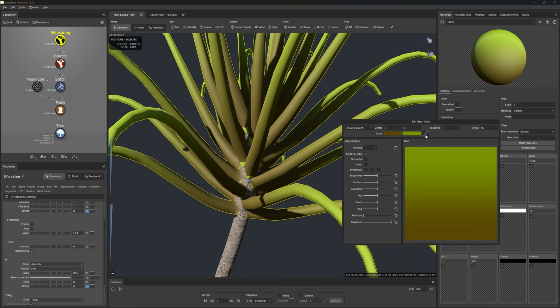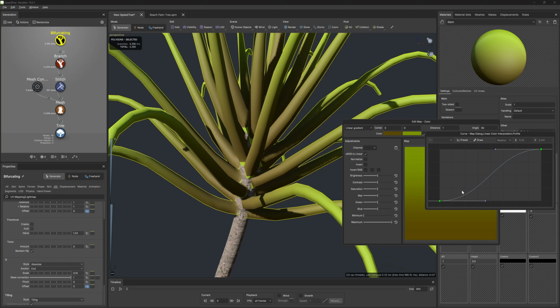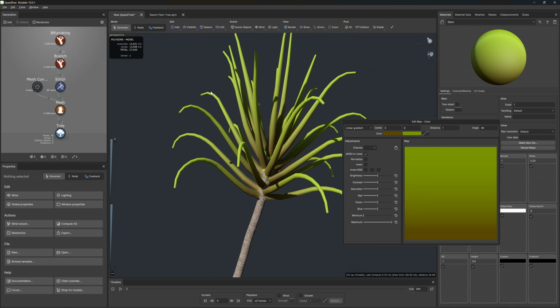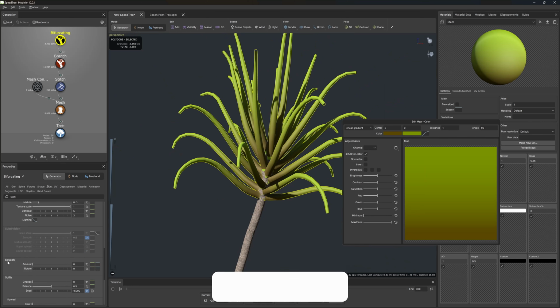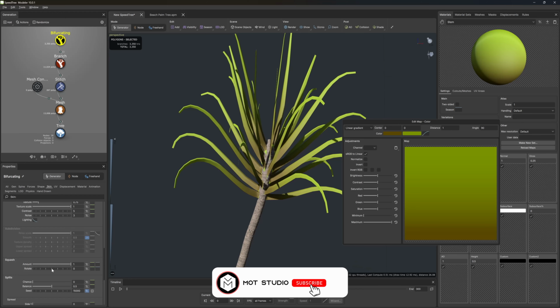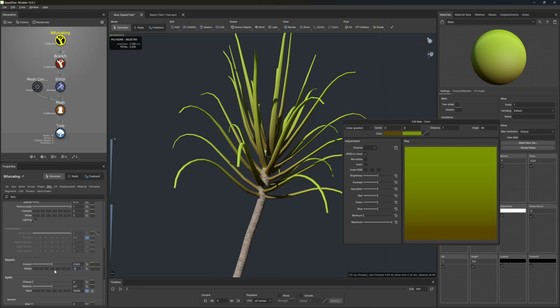Okay, so now hit this little blue curve icon right over here in the texture map, and let's double click here and add another point so we can push this value right back to the beginning of the branches. Let's scroll out, and in the branches tab right over here, let's go over to the skin tab. Let's scroll down where we have the option squish, and let's give it a squish amount like 0.5, and let's rotate this 0.5 as well.